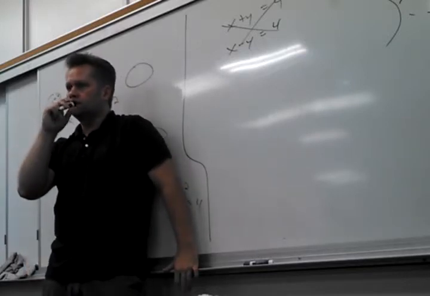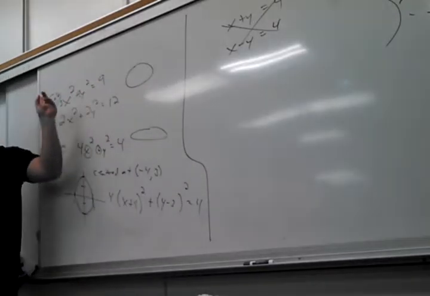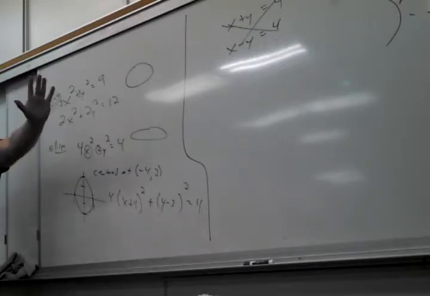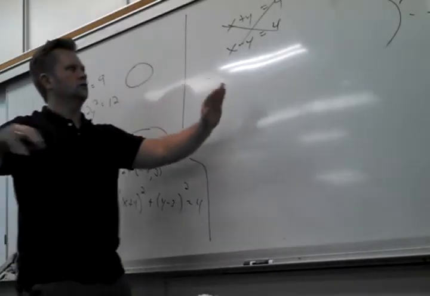So when that is a minus, it's a hyperbola? Good. So if it's a plus, it could be a circle or an ellipse. You just got to look at the coefficients. If it's a minus, I don't care what the coefficients are doing. It's a hyperbola. I like it. I like it a lot. Okay.